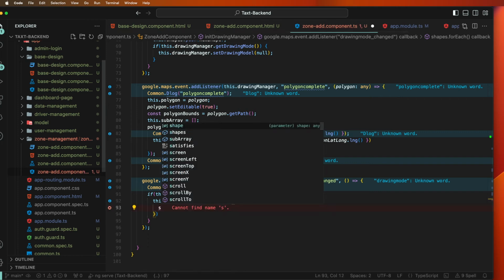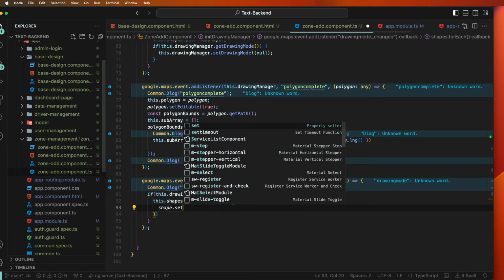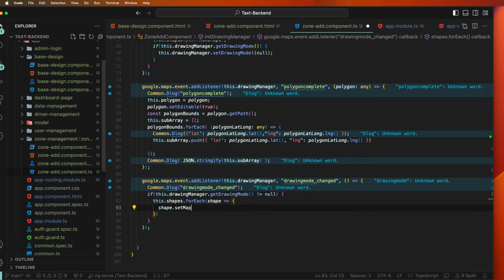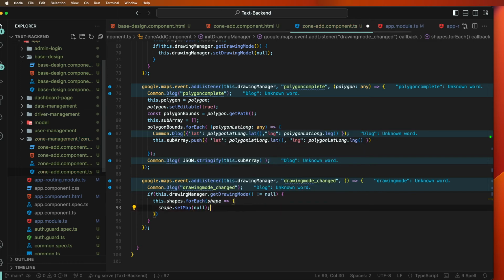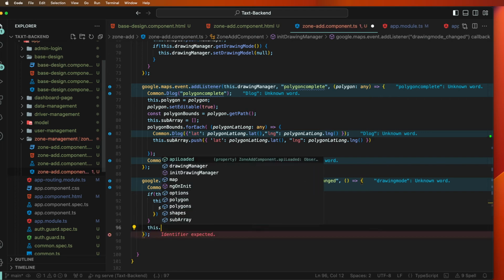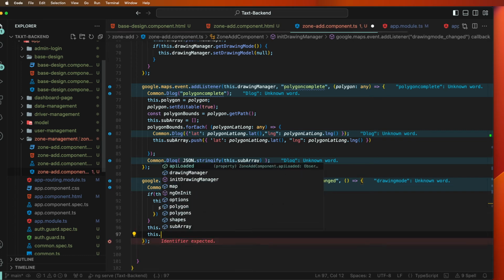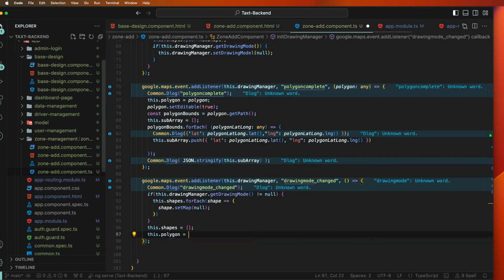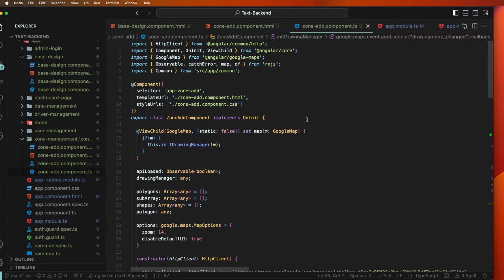Write down here the shape dot set map and create this map, and also dot shapes. We need to set the blank, also dot polygon and null value, like this sets, and save this value.